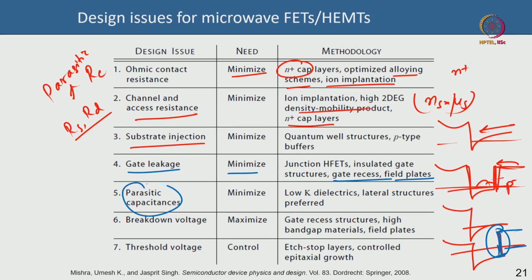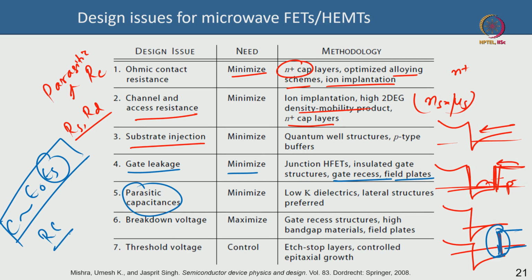Of course, parasitic capacitances have to come down. You cannot use high K dielectric anywhere, because with high K epsilon, your capacitances, say the gate-drain capacitance, the gate-source capacitance, etc., will become significantly higher. It will increase your RC delay, and that will also bring down your high frequency performance. That is why we have to use low K dielectrics. We have to use things like an air bridge, for instance.